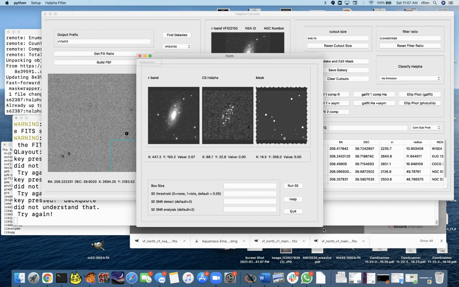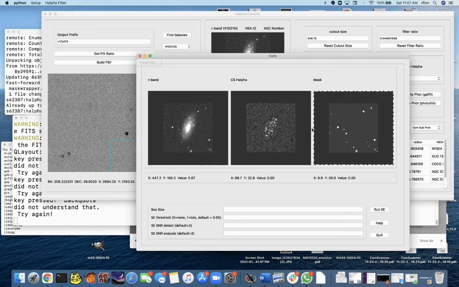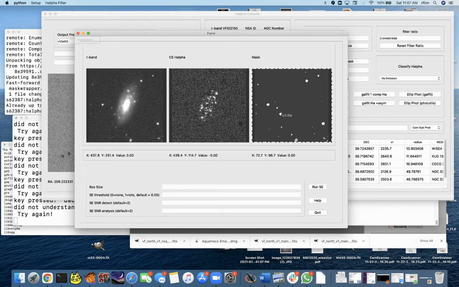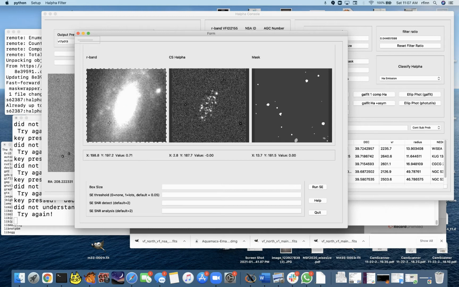And I'm a little worried. So again, we can zoom in. I'm kind of worried, I'm not sure where this guy is. So 161, 167. 161. So I can zoom in. It might be this thing that it's trying to mask out. Now, is that part of the galaxy or not?